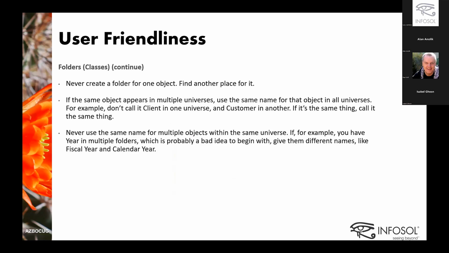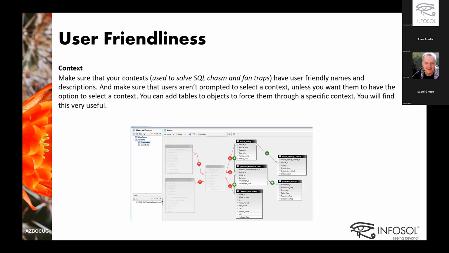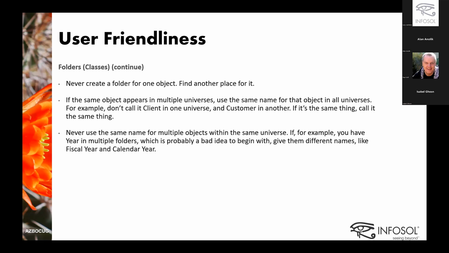So a quick question that came in, Isabel. Will we ever be able to right-click and sort objects within a class folder in IDT? I don't know. I'll have to look into that. It's not a feature that is available. I don't know that it's on the roadmap at all, but it's an interesting point. That was a good question. Okay, go ahead.